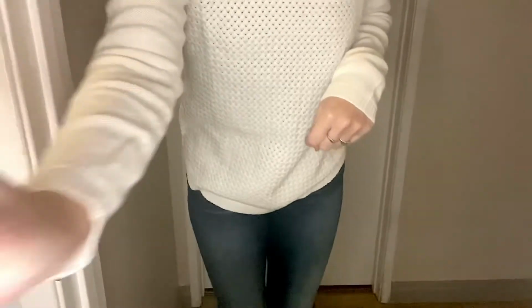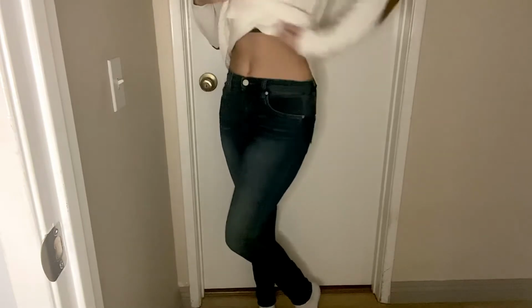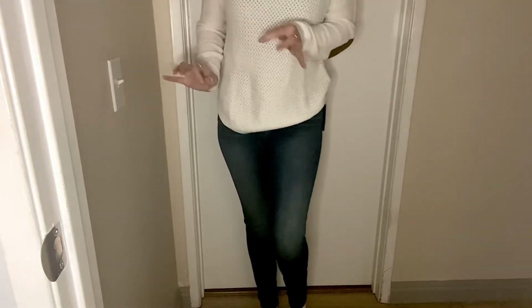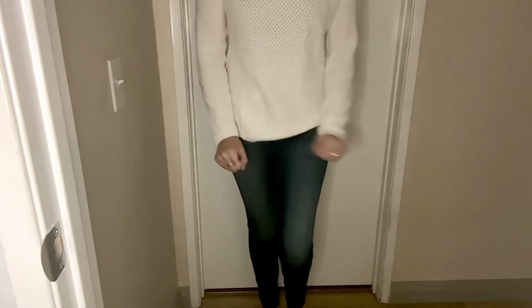Also, the jeans, let's talk about those for a second. Those are pretty cute, nothing crazy to write home about. I like them, the fit's pretty good. They're pretty stretchy, but again, I'm not in love with them enough, I think, to go with them. I don't know. As always, you guys let me know what you think.